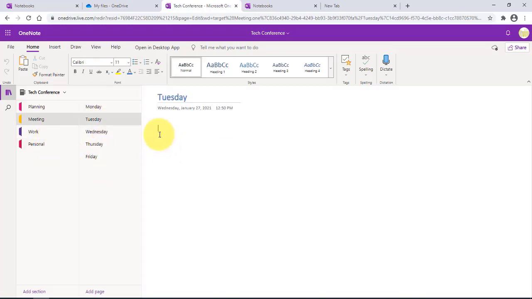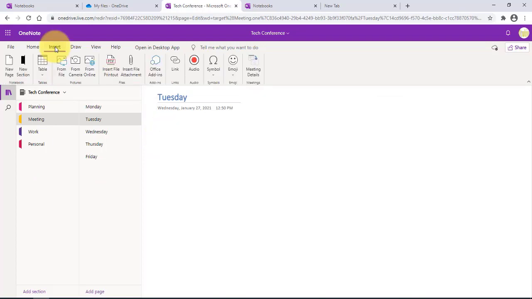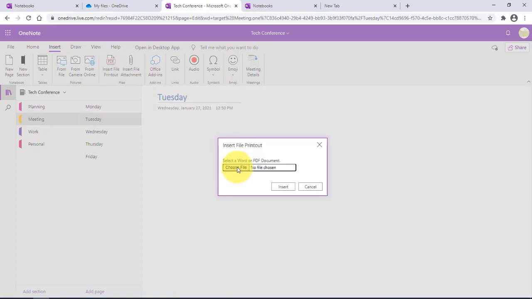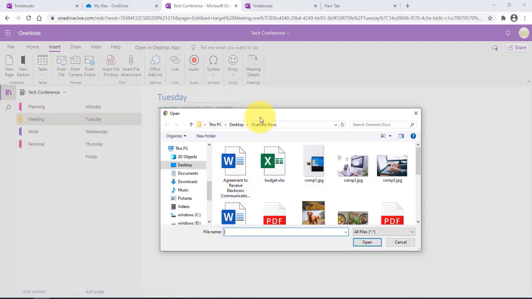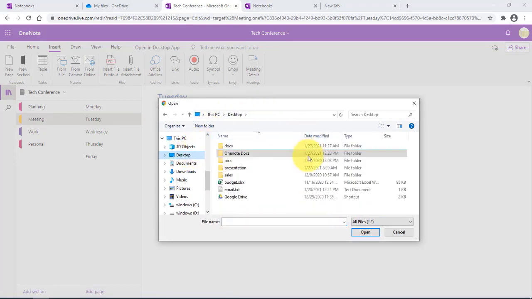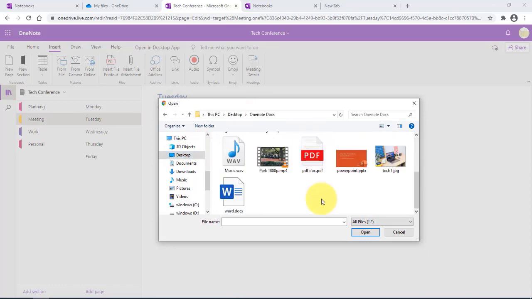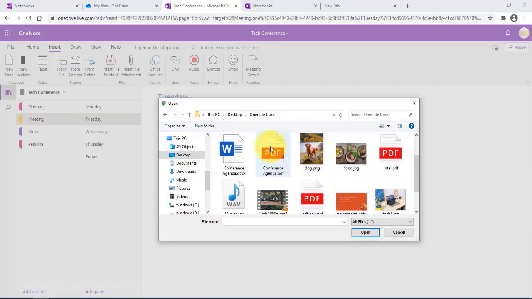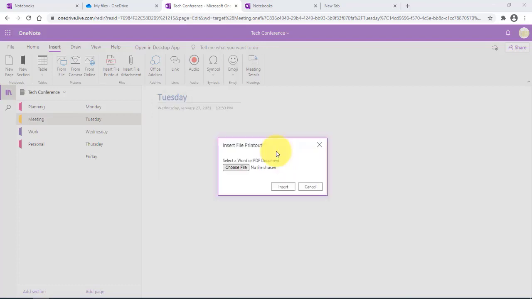Now I'm going to insert a PDF document here. I want to click on insert, and I'm going to insert file printout. So I want to click on file printout, choose file, and I'm going to select the PDF document, click insert.